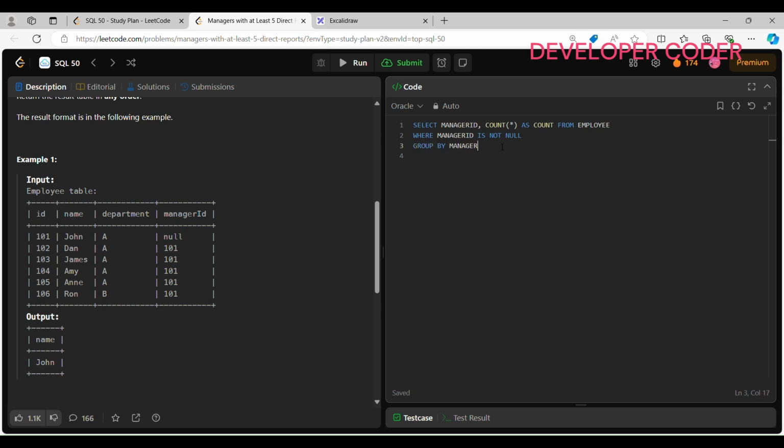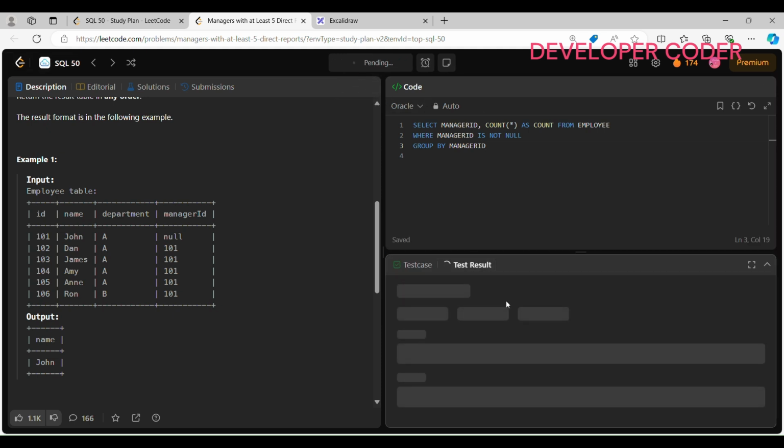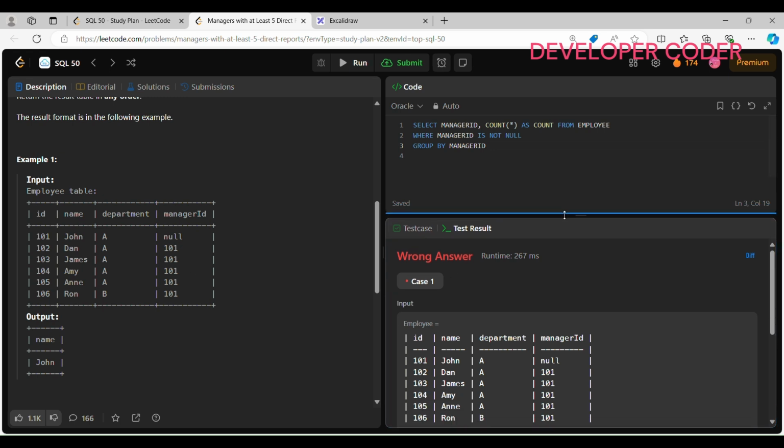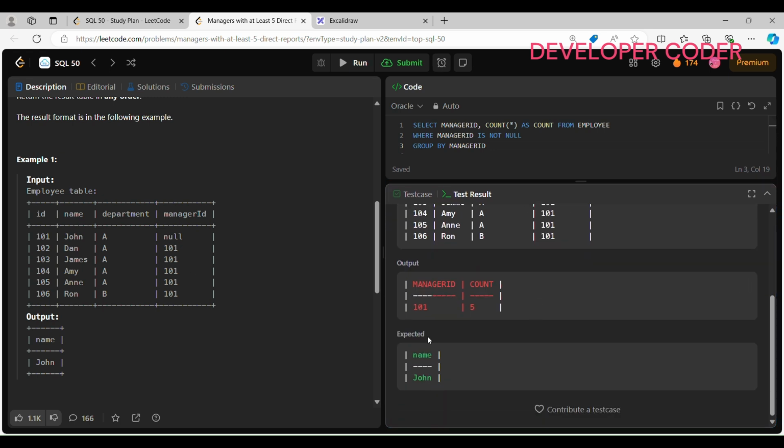Now let's see what is happening. If I just run this statement, you will see in the output that I am returning 101 with 5. See my output: 101 is appearing 5 times.